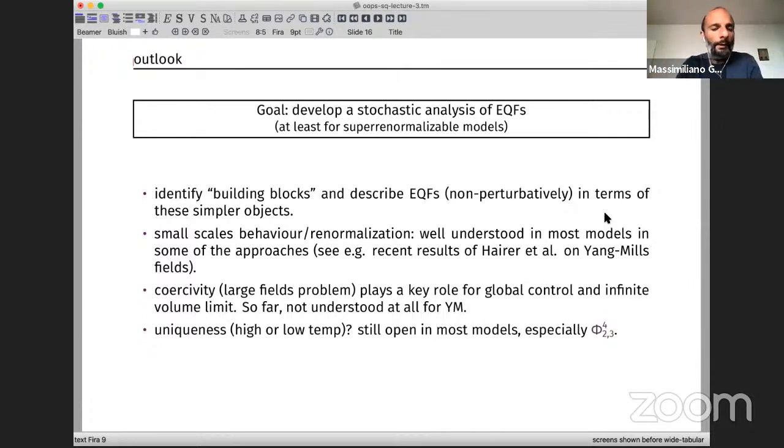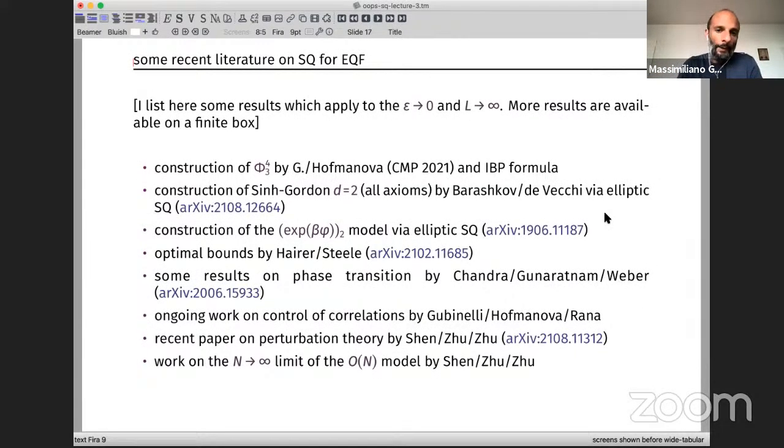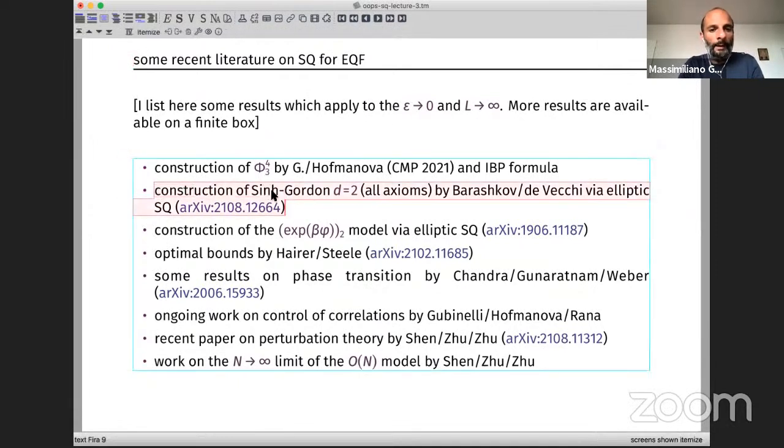Let me say my goal is really to develop a stochastic analysis of Euclidean quantum field theory along the lines of these lectures. And then I put some bibliography on recent results. For example, I just discovered that there are 2 very new papers. The first one is a full construction of the sinh-Gordon equation, when the interaction is sinh, using the elliptic approach, including uniqueness, because in that case this coupling approach works. So you can look there how it works, in some range of parameters, not all the parameters.